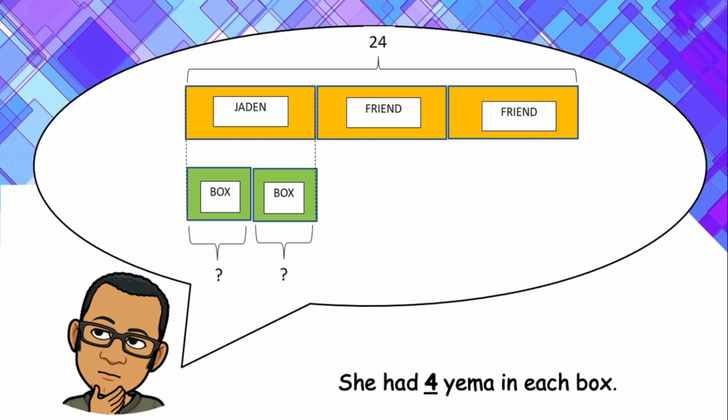Pag binasa niya yung word problem, hindi niya masyadong maintindihan pa. Kasi may mga estudyante nga na pag binasa mo, personally, minsan ganun na napipil ko yun. Pag binasa ko yan, hindi ko pa siya maintindihan agad-agad. Hindi pa mag-sink in sa utak ko paano ko ba siya isosolve. So, babasahin ko uli. So, ngayon, one way para mas madaling ma-solve yan is to draw a model. Ido-drawing natin yan. So, ito yung maganda dun sa block method approach kasi nabi-visualize ng bata yung problem. Diba? So, another problem, number 4.